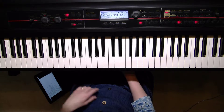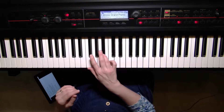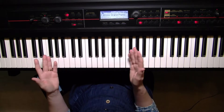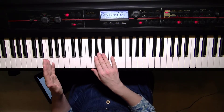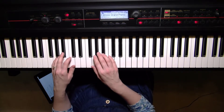Now the right hand — you're going to come in slightly different here. We're going to start B-flat with the fourth finger. So the left hand starts on three, the right hand starts on four. A little trick: which hand has the lowest pitch? It's the left hand — so the left hand has the lowest number, three. That helps — use whichever works for you.